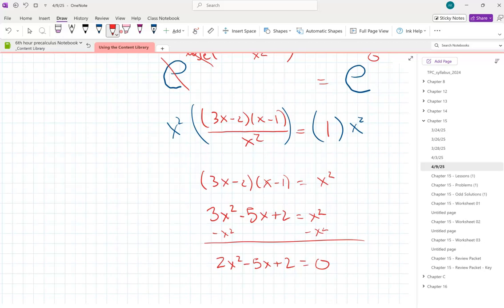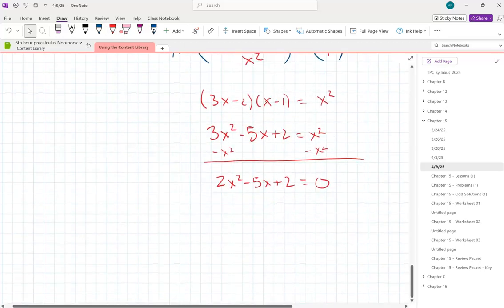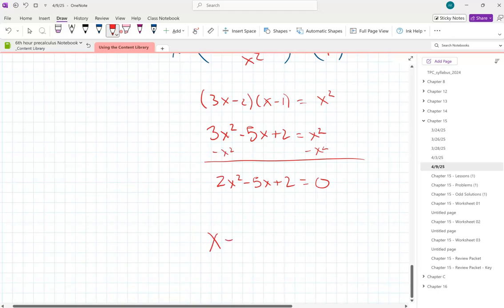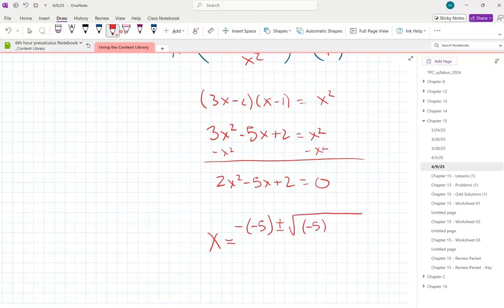So far, so good. It's a quadratic equation. So I could solve this by either the quadratic formula or factoring. Since the leading coefficient isn't 1, I'm not even going to bother trying to factor it, because even if it can factor, it's going to be kind of time consuming. I'm just going to use the quadratic formula. This one does factor, by the way, in case you're wondering. But it just hardly seems like it's worth it.